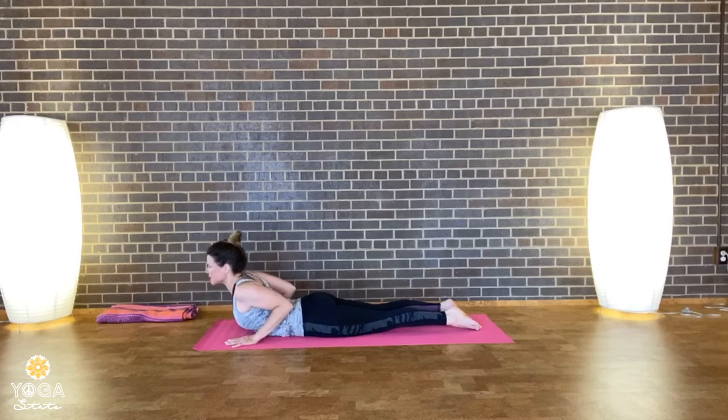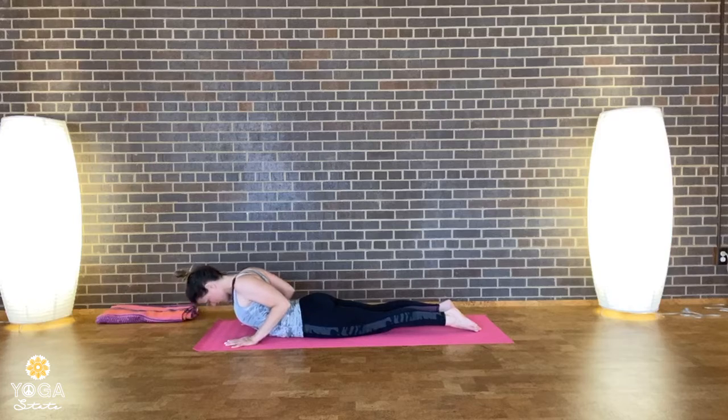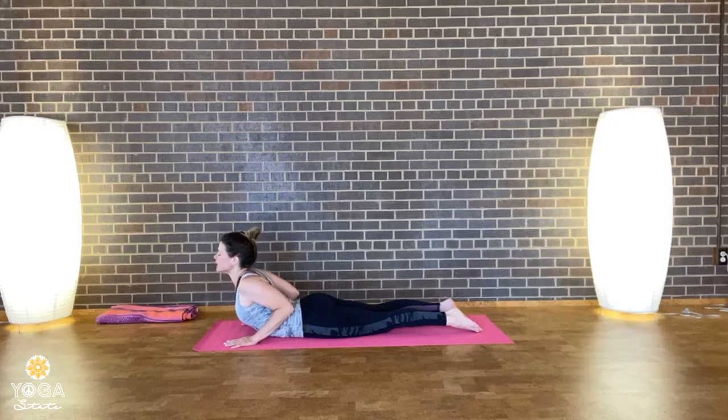Inhale, lift up into that baby cobra. Roll the shoulders down the back. On your exhale, lower. We're going to work a little bit on our back. So keep pressing through the tops of the feet as you inhale. Lift up. On an exhale, lower.